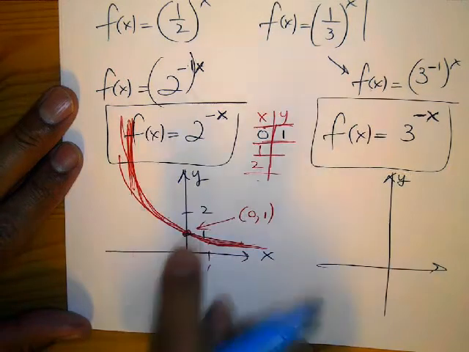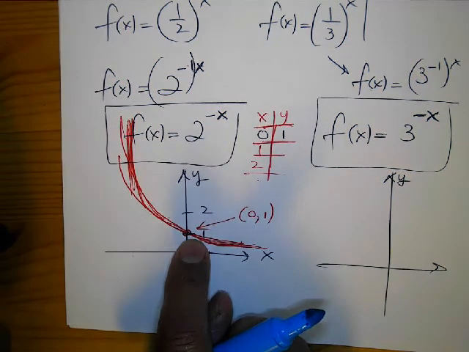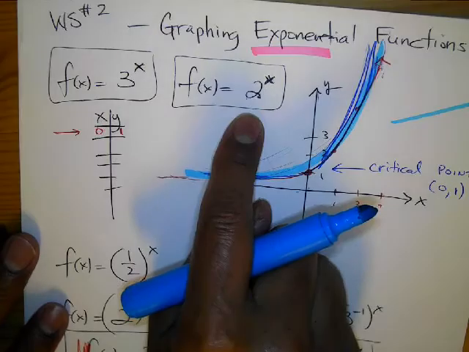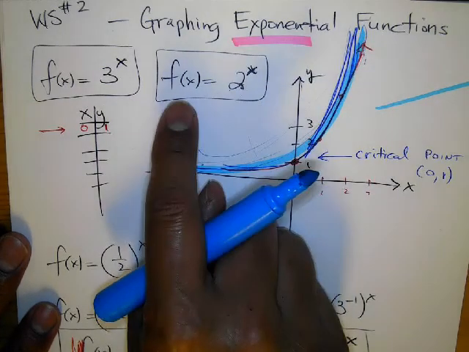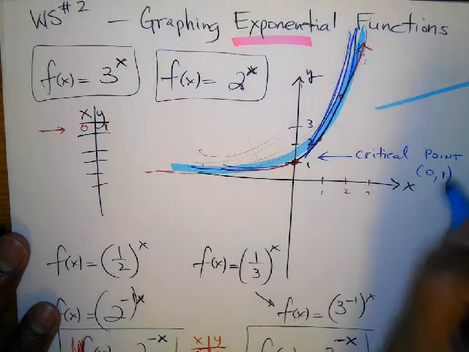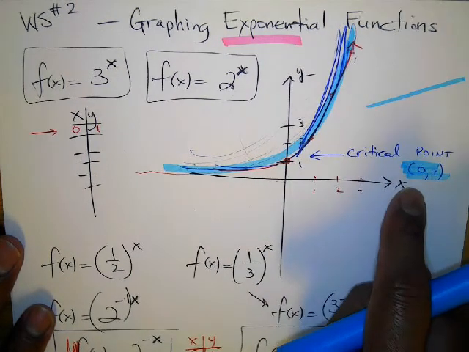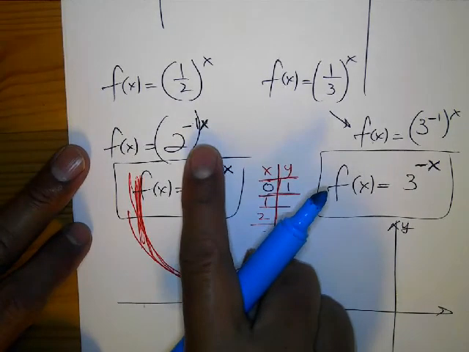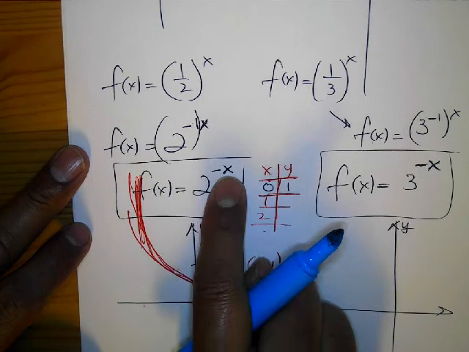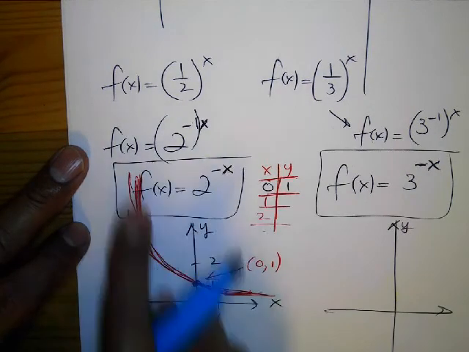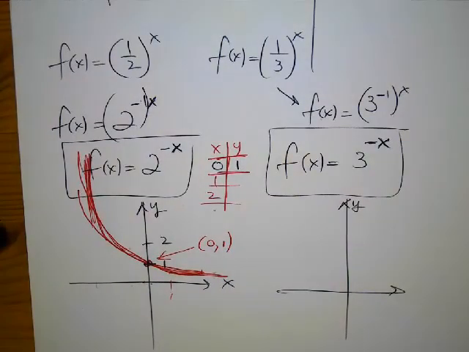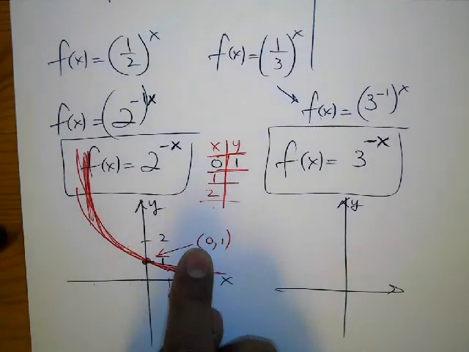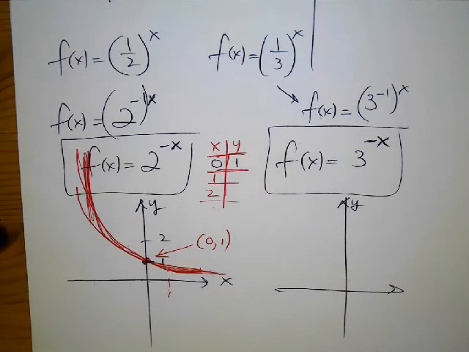And when it's a negative what? Well, it still goes through this point, right? These are like your parent functions. We got a positive parent function, 2 to the x or 3 to the x or 4 to the x. The critical point is 0, 1. And the graph looks like this, shooting up. If it's one of these with the fractions, well, you rewrite it like this. And if it's a negative x, it's not increasing. Actually, it's decreasing. It's kind of going the other way. You guys see that? Same thing with 3 to the power of negative x. Okay, so that's the critical point.